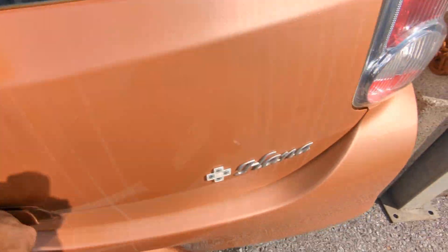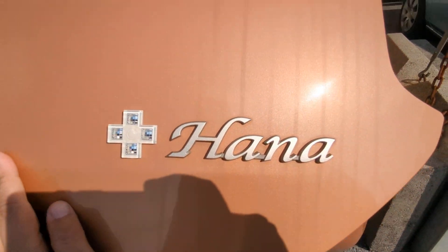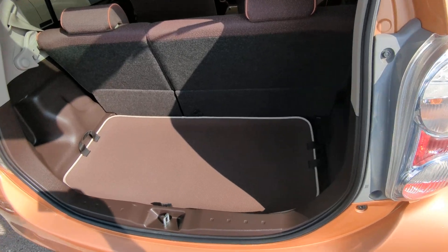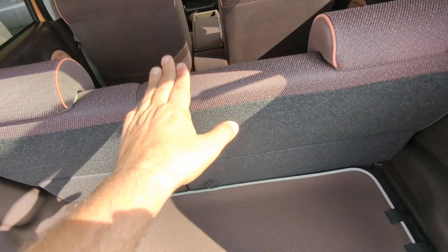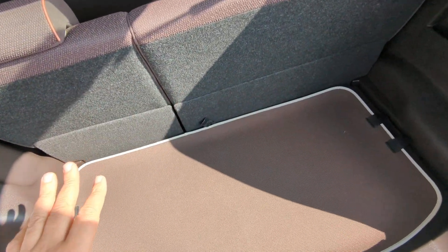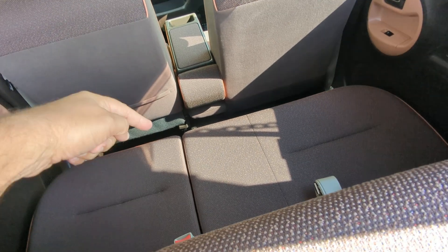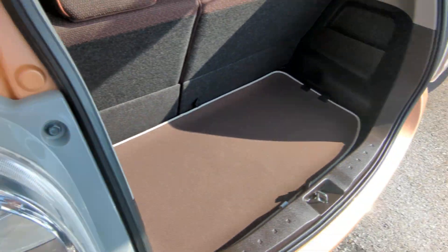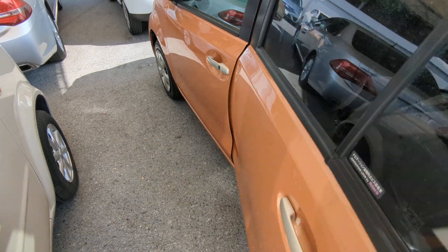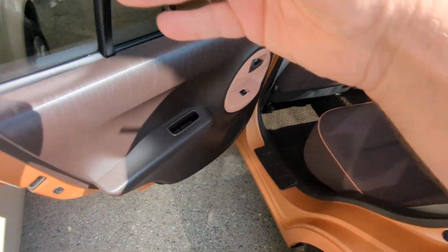I'm going to show you the trunk area. This is the plus Hana edition, so it's just a little fancier. You see your space back here — now these seats can go flat. There's a tremendous amount of space back here once they're flat. You've got to pull up and they go down — there's a little tab on each side on the front side, so that goes up and then these will go flat. Really, really nice space. These are very economical as well. It even has gold handles here — really nice.